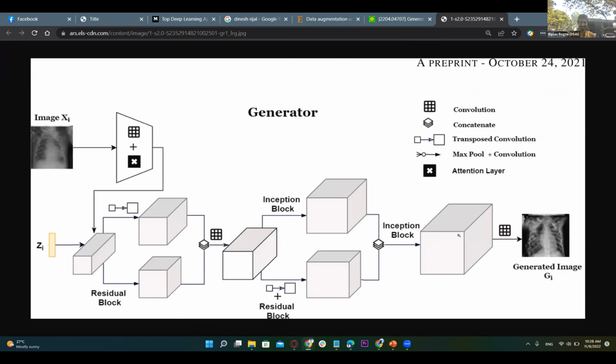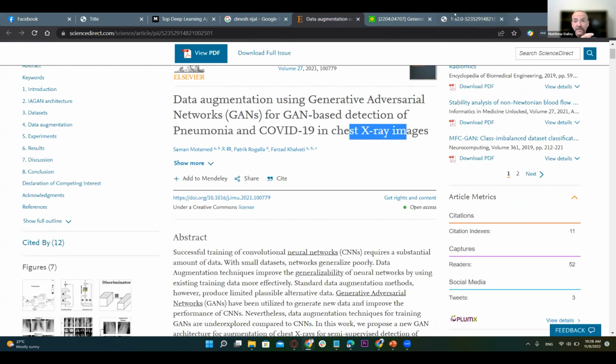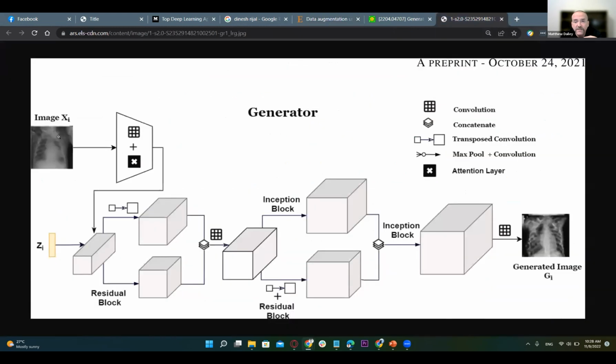Yeah, I think it's talking about these inception blocks and the residual blocks that they have given. So this was the basic idea, and that part's quite normal, right? You take this noise vector, and then you have a series of convolutional layers, networks, right? That will make it into a two-dimensional image. That's all probably fine: residual blocks, inception blocks, this is all good.